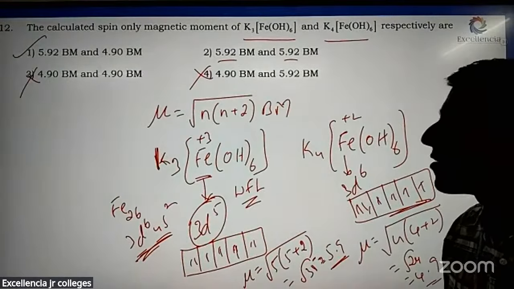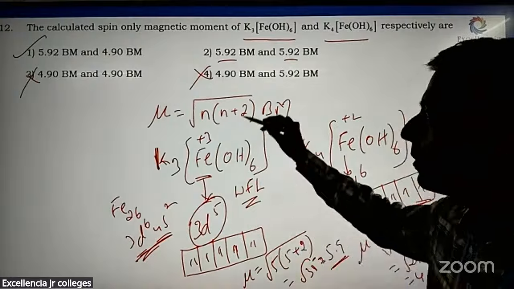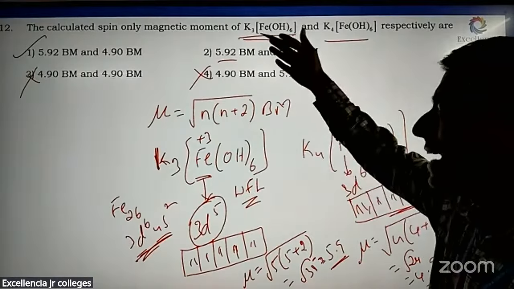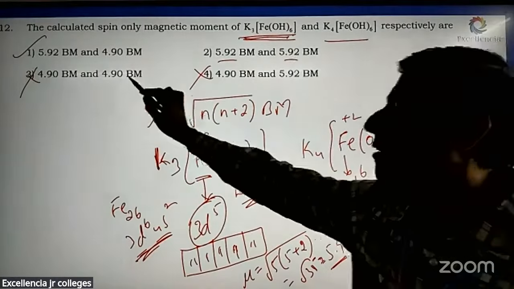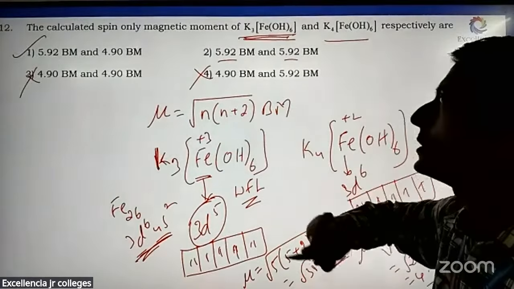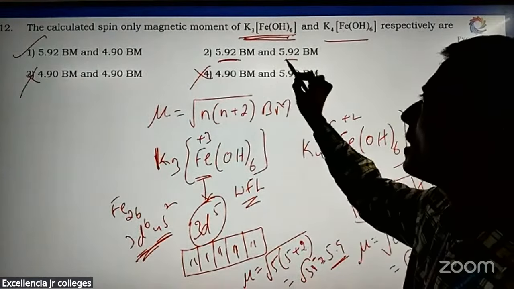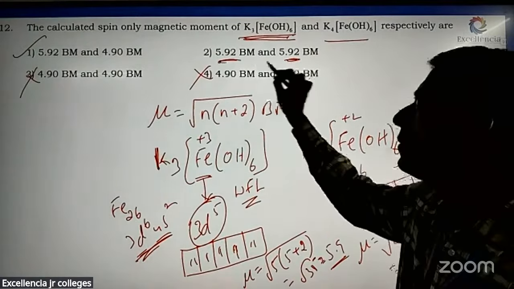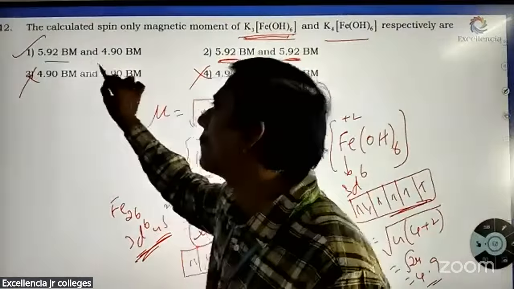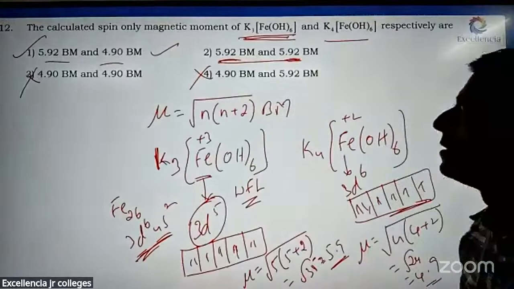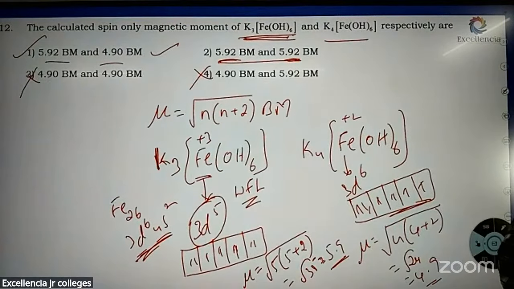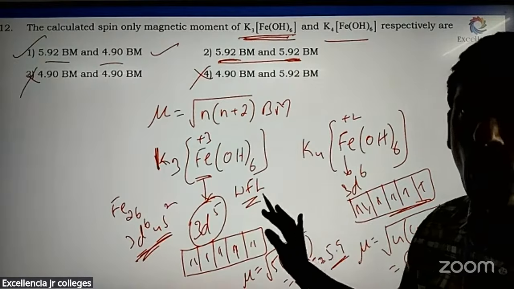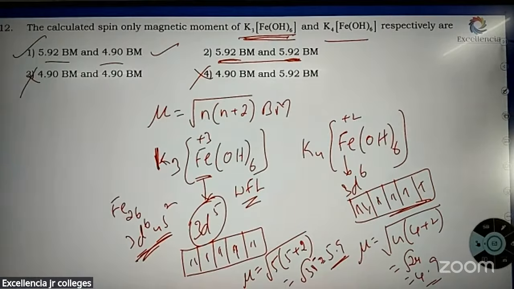Clear? So based on the number of unpaired electrons, after doing one complex, whatever question they have asked regarding that, we have removed 2 options, and gone for another 2 options, and it is very easy to pick the answer because the same magnetic moment is given. If you have the same number of unpaired electrons, then only you get the same magnetic moment. Otherwise, you get a different magnetic moment. So that becomes the answer. Fe plus 2 is there, Fe plus 3 is there. Simple question like that. Just presence of mind and thinking properly, you can easily go for the answers.